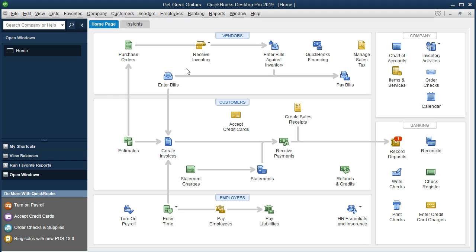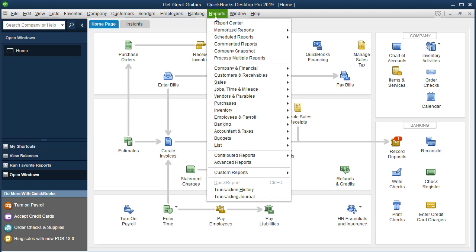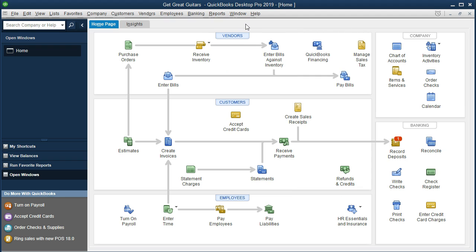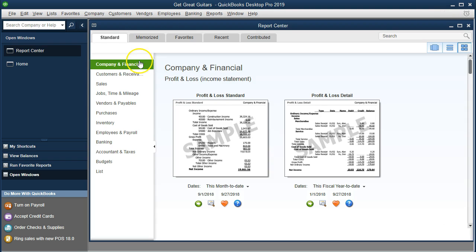The other place we can go to find reports is the Reports dropdown and the Reports Center. And this will organize all these reports a little bit easier for us in some ways. It'll give us more of a different organization feel than just having these dropdowns. So we'll go to the Reports Center, and we'll see a similar type of organization within the Report Center. Normally within the Report Center, we're going to be on the Standard tab, but note there are these other tabs up top, and if you go into the Report Center and you're on one of these other tabs, be aware that you're probably going to go back to the Standard tab.